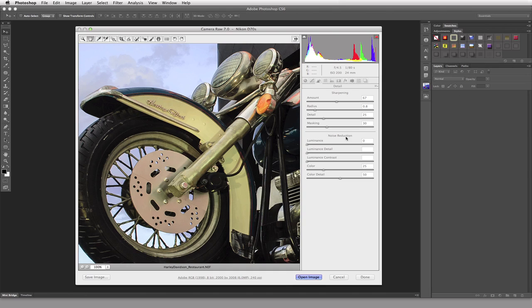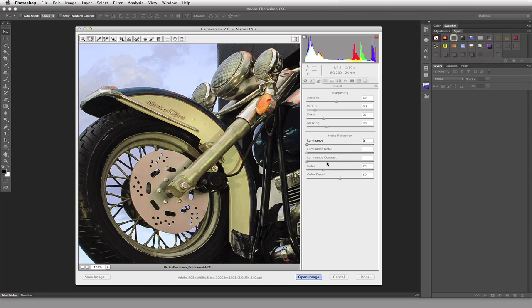All right, now one of the things I want to point out to you is that in the noise reduction section we have two types of noise reduction. One is luminance and the other is color. Remember, as I was saying in the sharpening, when we sharpen, we only sharpen the grayscale and we don't sharpen the color. Well, in the noise reduction, we can also split things up into luminance, which is your grayscale, and color, which obviously I don't need to tell you what that is.